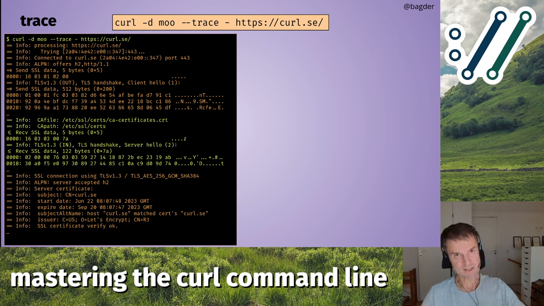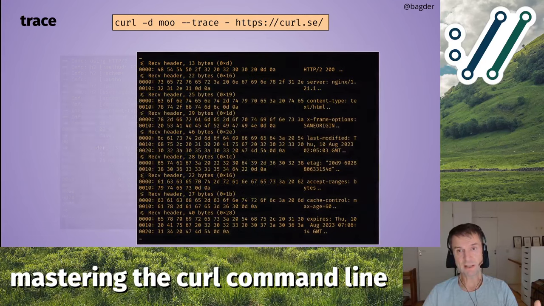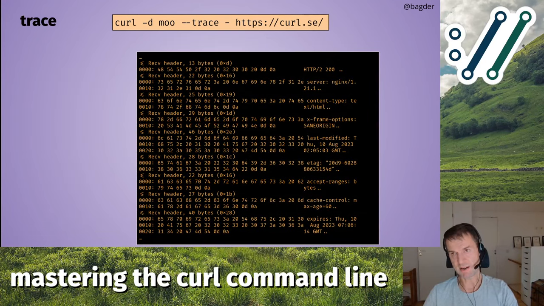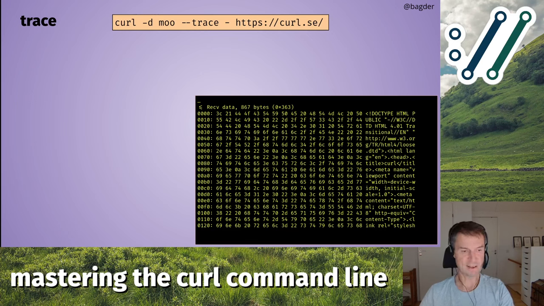But as you can see here, it starts out with do transfer, a lot of details, a lot of TLS and SSL data, certificate information, ALPN negotiations, details from the certificate, and it goes on. In this case, it negotiated HTTP2. We get to see the HTTP2 headers, even the pseudo headers in HTTP2. And then we can see the actual HTTP requests being sent to the server. Then we can see the server responding, and we can see bytes being read from the server as curl receives them, and so on. And then finally we get content from the server. So this is HTML from this server, curl.se. So a lot of things you get to see. And this can, of course, be very verbose at times.